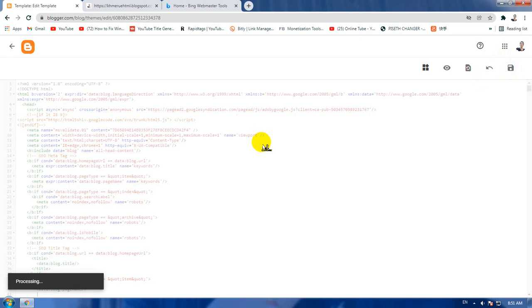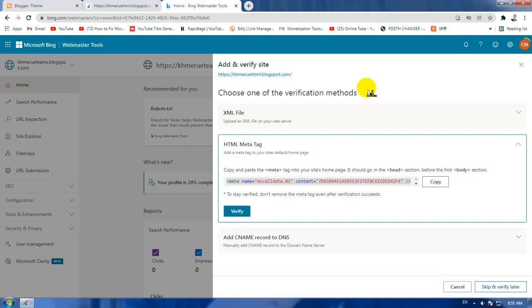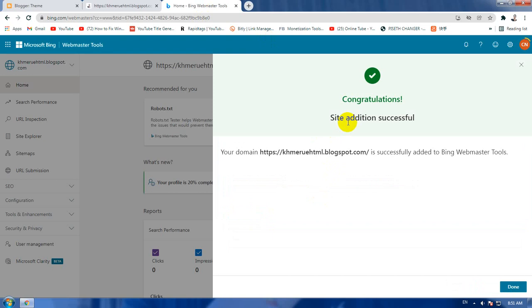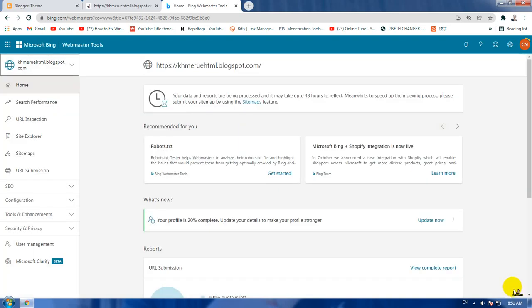After you have clicked save, you need to go back to this place and click on verify now. So go ahead and click on verify, and it will say congratulations, site addition successful. Your domain is successfully added to the Bing Webmaster tool, and then click done.